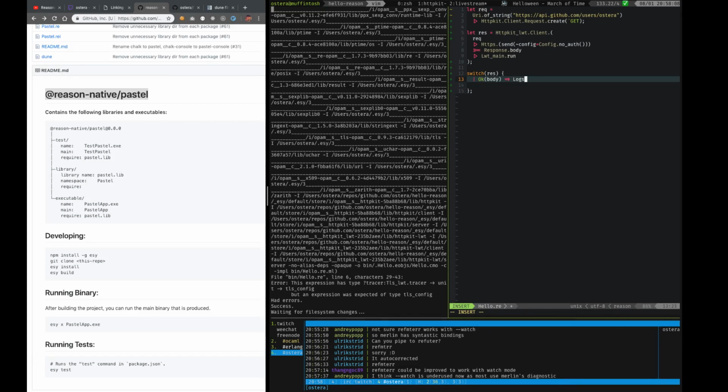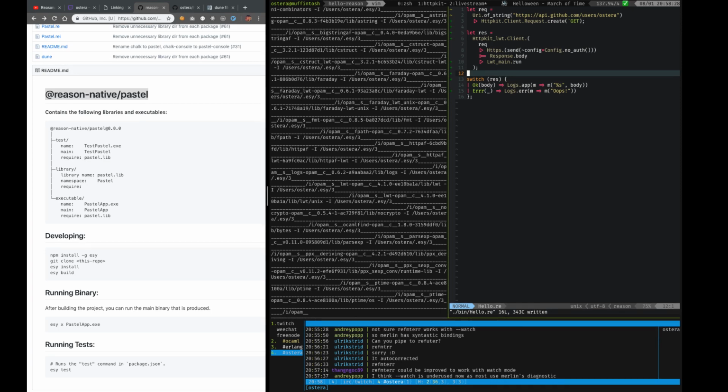Actually, let's do logs dot app. And if we get an error, then we'll just say, oops, error. Cool.